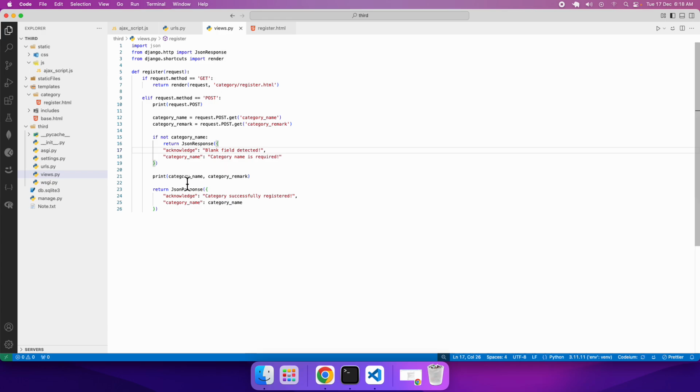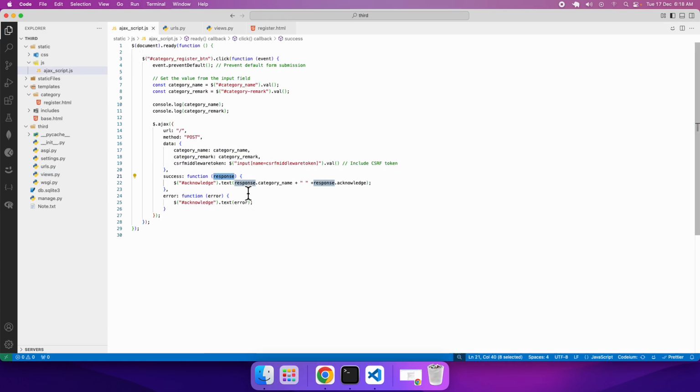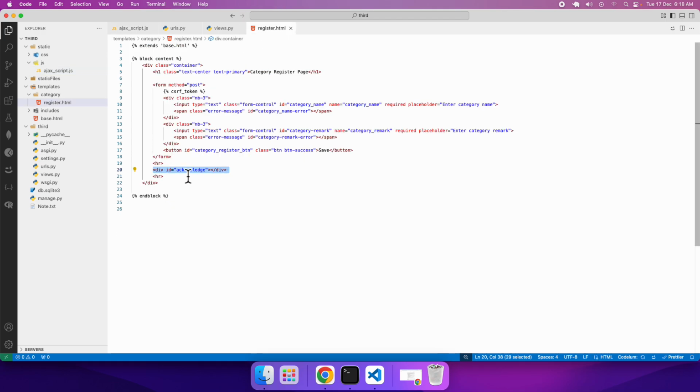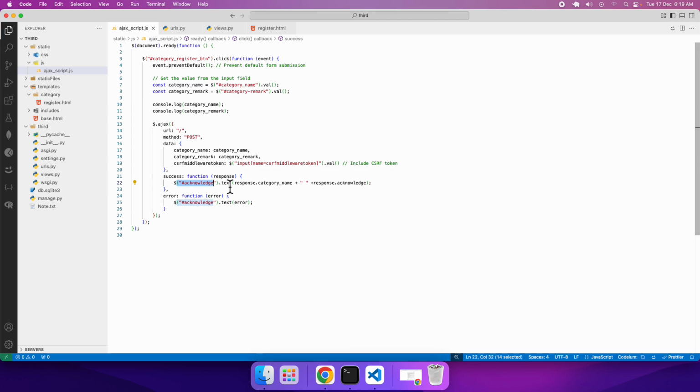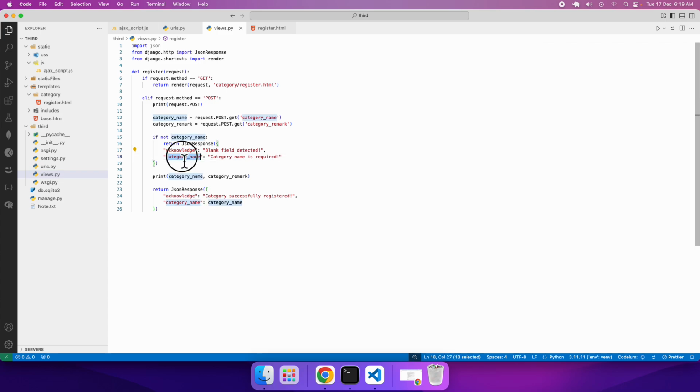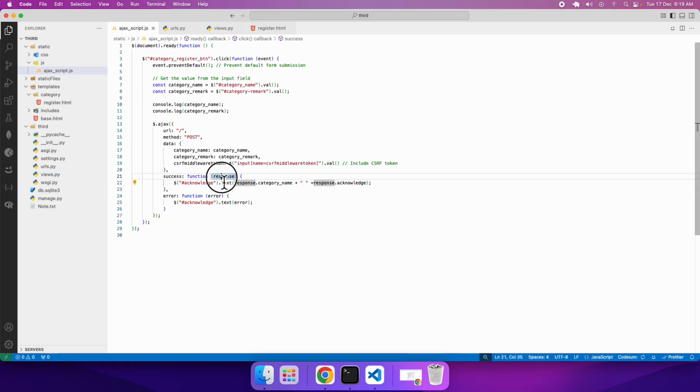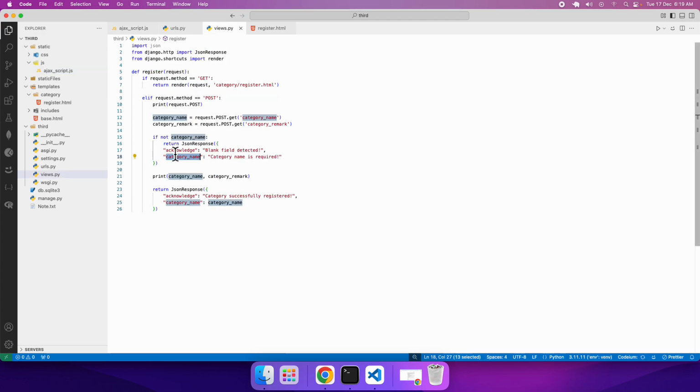Inside this response I have got one key called acknowledgement, and the category name, that is what I'm rendering over here. See, this is the div tag which I have created inside the HTML, the empty div tag that I'm putting over here, and there is a method called text, and I have taken response to category. Remember, this particular response that you are sending, acknowledgement or category name, will get stored inside this parameter called response. So from there I have to pick up with the help of the dot operator the category name and the acknowledgement that is coming. So here the data will get stored.